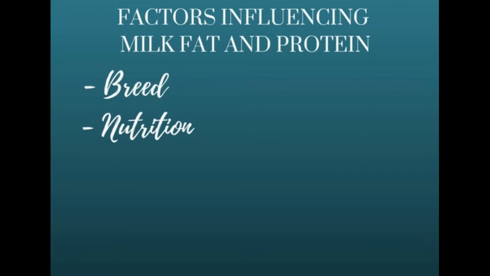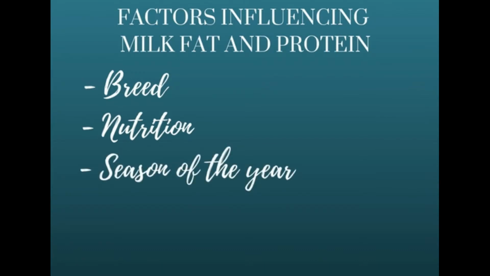So to begin with, what are some other factors besides breed and besides nutrition that affect milk fat and protein percentages? Sure. Well, a big one is actually season of the year. So hot temperatures, especially when they're combined with humidity, typically result in depressed milk fat and protein percentages. Now, a large portion of this effect is probably explained by depressed feed intake levels during those weather patterns. So peak levels of milk fat and protein, we generally see them occurring during the late fall and winter months. And that's also when typically, again, our dairy cows are eating better, intake is up.